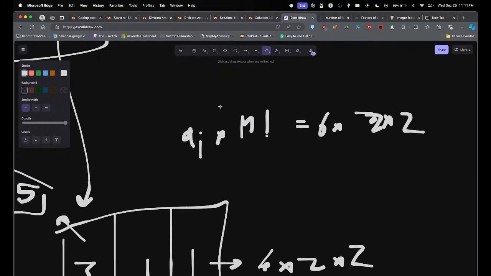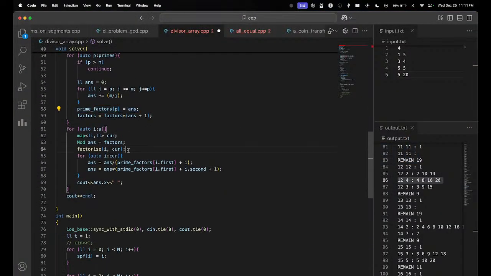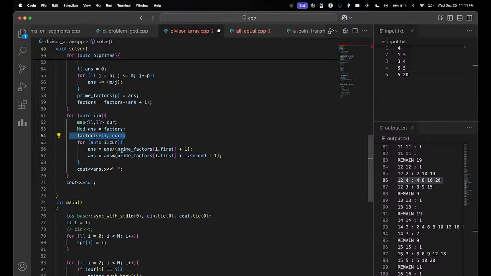So for every prime factor of AI, if you see over here, I factorize AI and I only factorize AI, okay? I'm not multiplying with m factorial, and I'm only considering the primes of AI. I'll come to the complexity later, okay? Then what do I do?